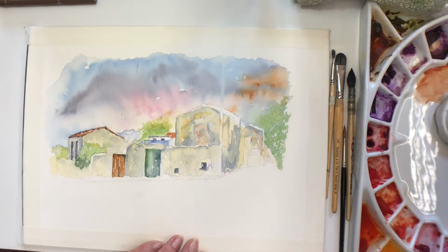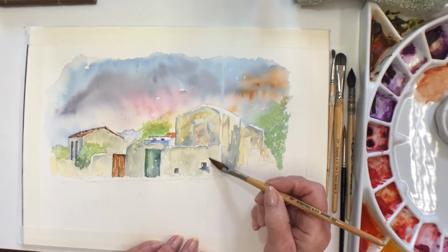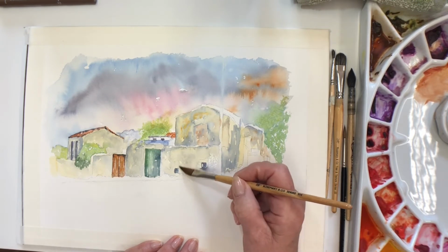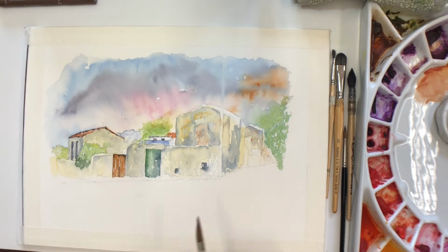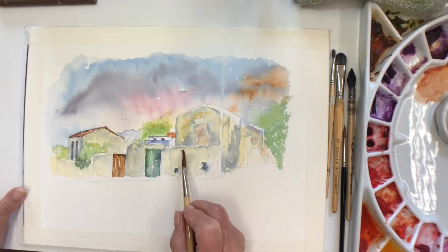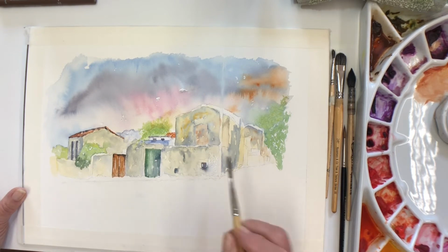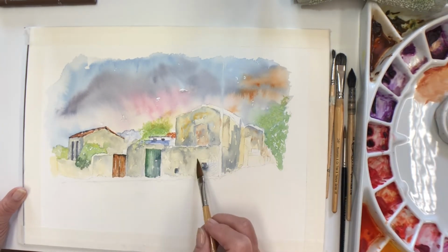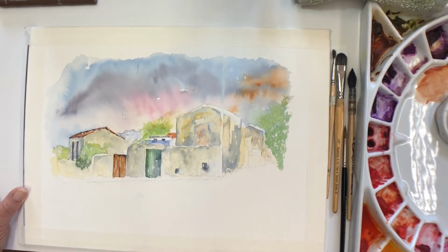Little hole in the wall here, no idea what that would be. Another one here, a bit bigger. Putting a little bit of water underneath and around it so that it looks slightly bedded in rather than sitting on this surface looking too blocked in and not part of the building. Okay, getting there.